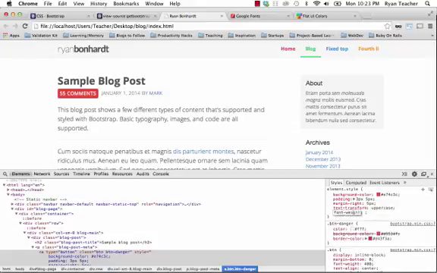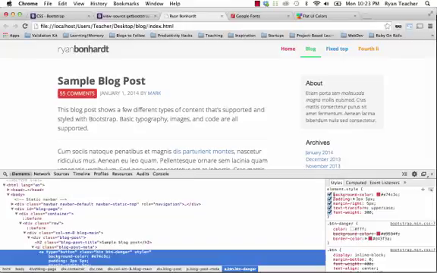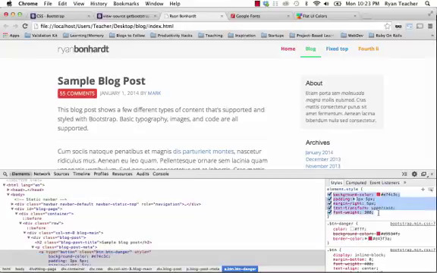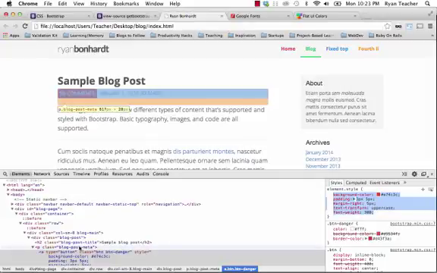Let me see. And let's do font weight 300. Beautiful. All right, so in order to say that, what we're going to do is we're going to call a class of blog post meta, and then we're going to have a class of button danger.